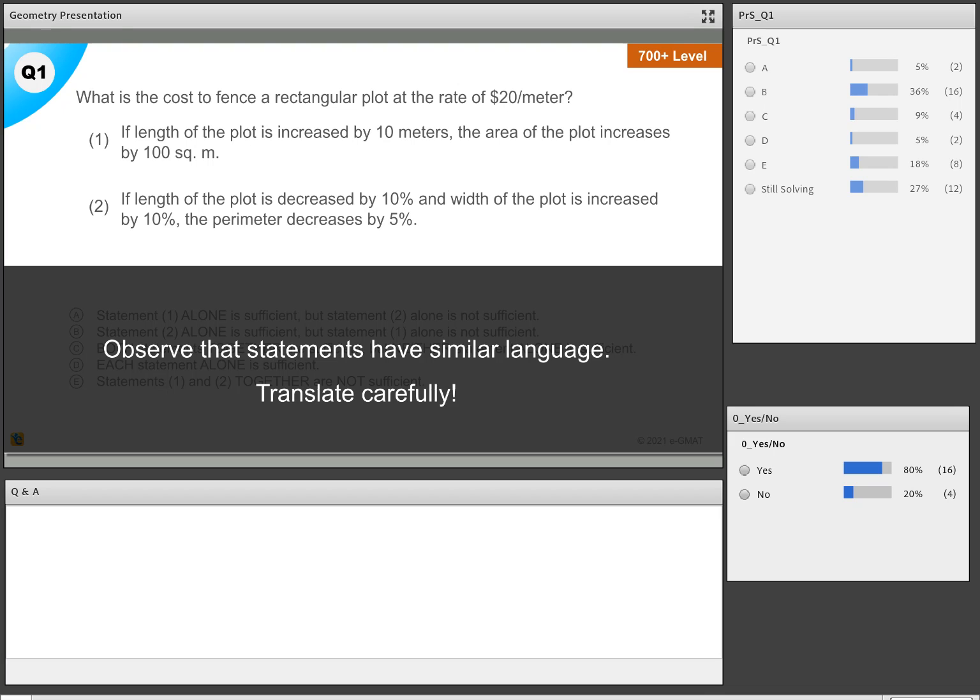I want you to go through the solution that I present so that you can then extract more learnings from it. As I said, I don't expect all of you to now suddenly solve this question correctly. Okay, you have to do some work at your end, going through the Quant 2.0 course, incorporating the feedback that I've given you, and then you will be able to solve this question correctly.